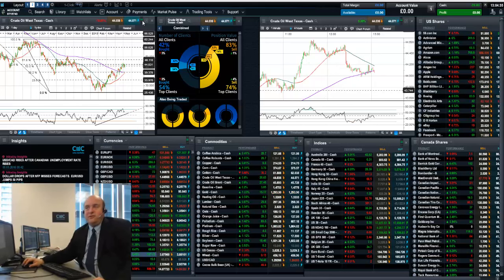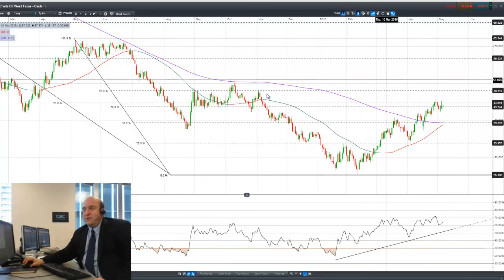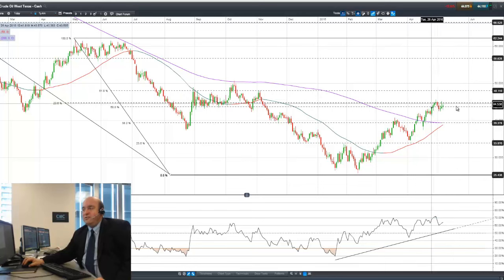We'll start off with a quick technical look at crude oil. This is about a year and a half chart. We had a steady downtrend in crude oil through most of 2015 and into the early part of 2016. We had a double bottom in February. Since then crude oil has steadily been recovering. Now as it's moved up recently, it's come into this area between about 42.50 and about 45.60 and it's starting to trend sideways.